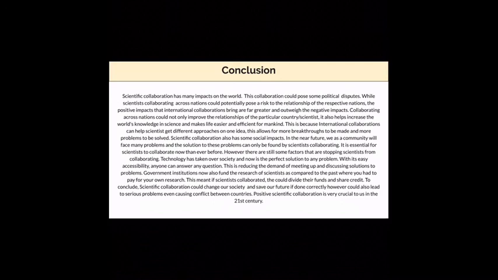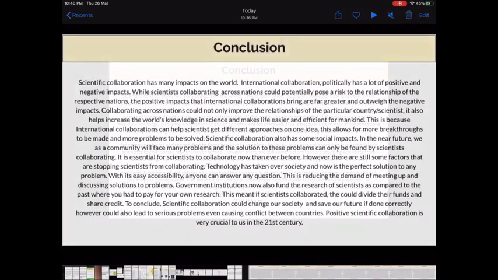To conclude, scientific collaboration could change our society and save our future if done correctly. However, it could also lead to serious problems, even causing conflict between countries. To conclude, positive scientific collaborations are very crucial to the 21st century because every time scientists collaborate, it has a massive positive impact on the world, whether it's politically, economically, or socially.